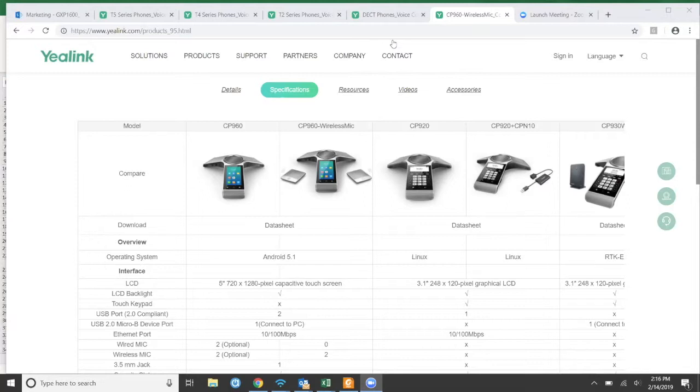Yeah, sure. So the biggest thing is making sure that the customer meets all of their requirements, right? So you have to kind of put an agnostic hat on and drill down to find out exactly what the customer requires. As far as the different brands, Yealink is pretty agnostic as far as an IP phone. They make IP phones, and that's it. They don't have any voice platforms. They don't have any other products out there today. Grandstream, on the other hand, has IP phones.